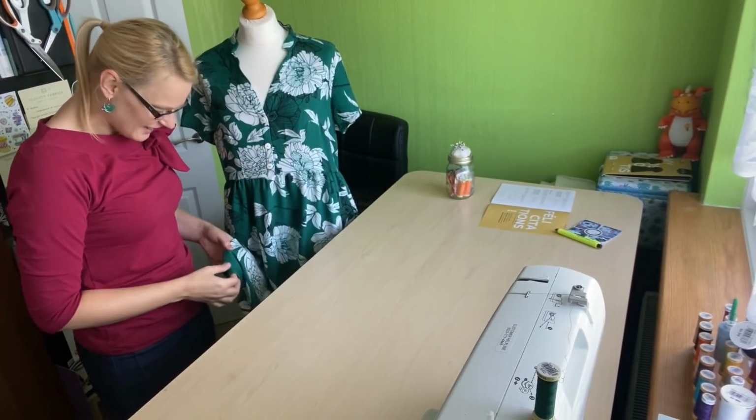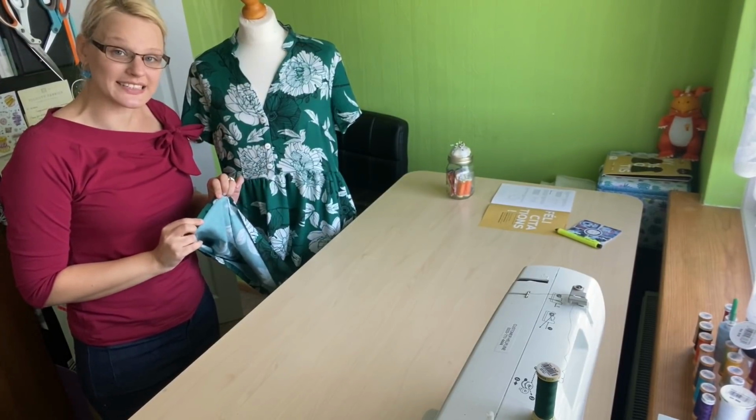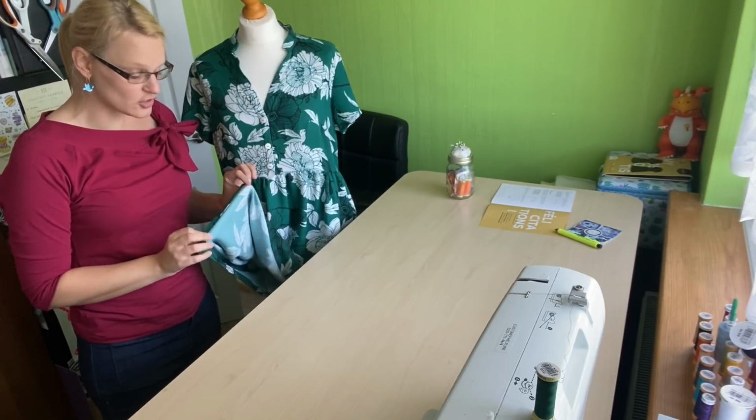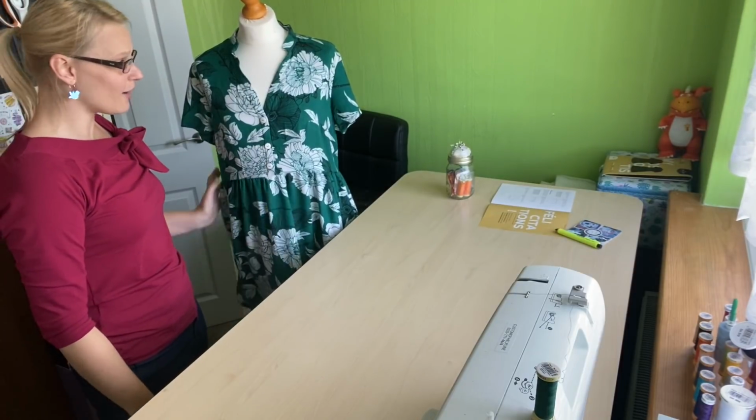She is finished. So I've done the hem. I just did a double fold, so I turned it up by a centimetre and then folded it again with another centimetre and then top stitched it. So I'm really happy with how it looks.